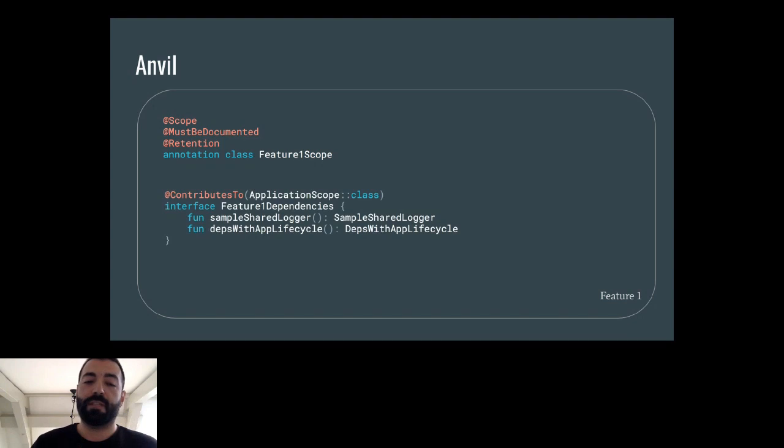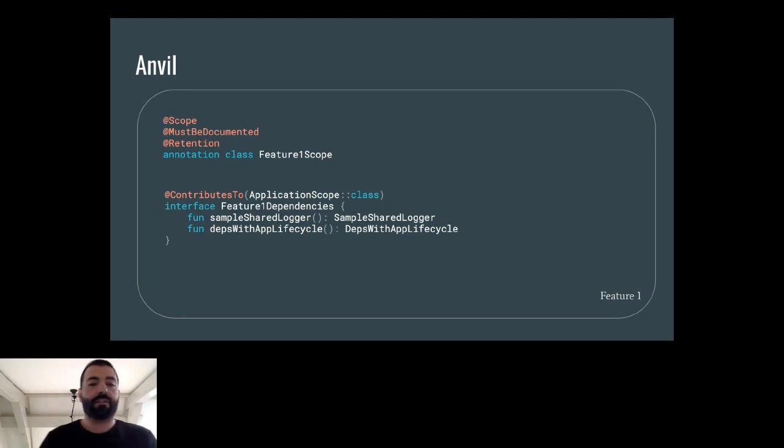So here are the dependencies that are required for feature one. And let's assume I have a shared instance for logging. It can be Timber or whatever. So I'm going to call it sample shared logger. And I say here, OK, feature one needs this one and the dependencies with app lifecycle to be able to create its own component, right?